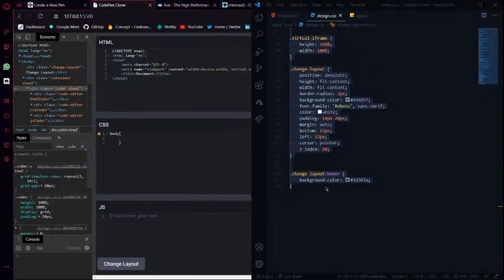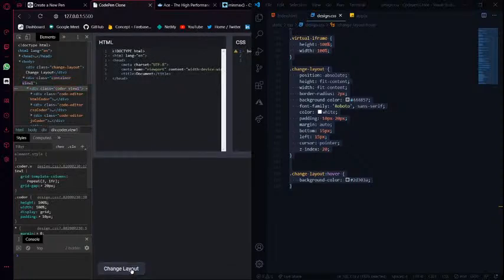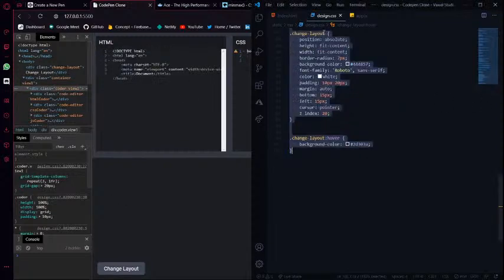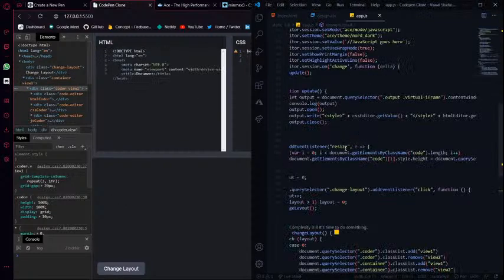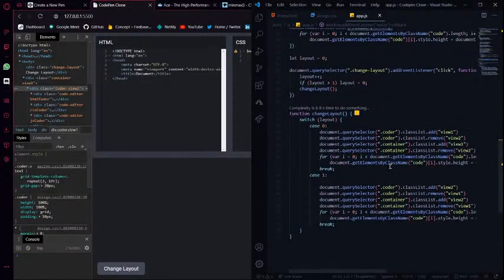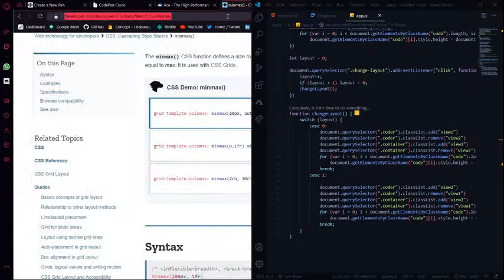And now let's change layout again. Yeah, it's pretty much doing it, but you can see it's not resizing these as well. So we've got to resize that also. To resize these coding windows, you can see that it's not resizing. So in order to resize that, let's just search.